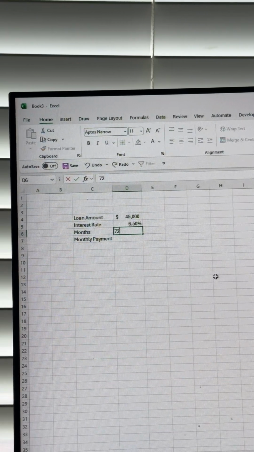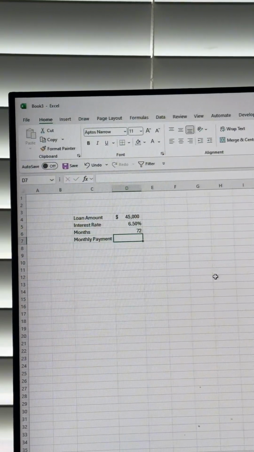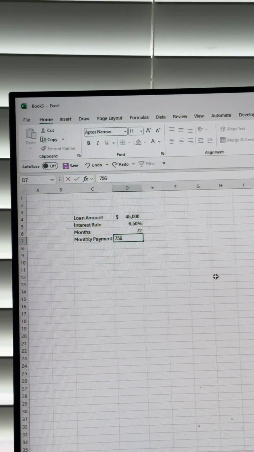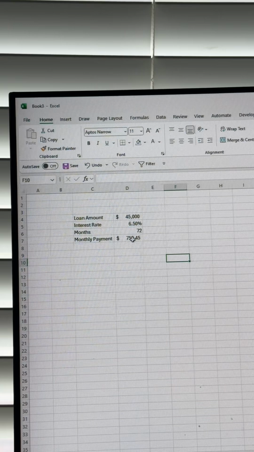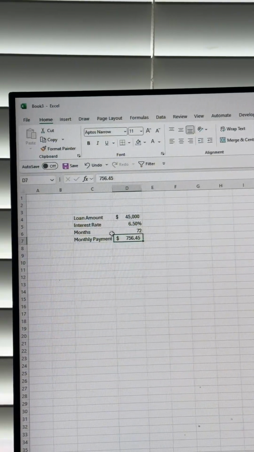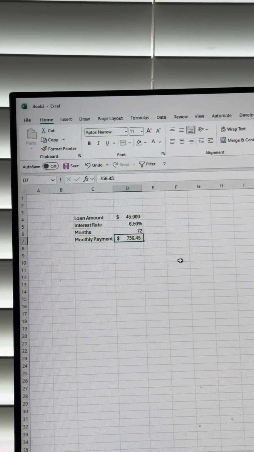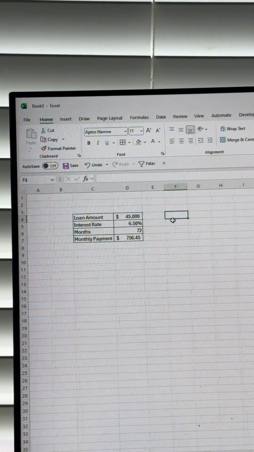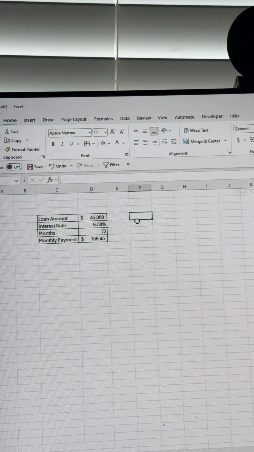Let's say we signed on for 72 months. Not recommended, but I think that's pretty average for a lot of Americans. And then our monthly payment, you can calculate that, but again, this is all information that should be on your contract. So now that we have that information, on the right of it, we're going to write it out as a financial calculator would see it.